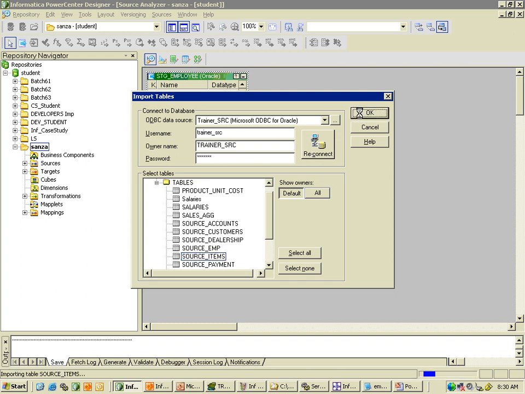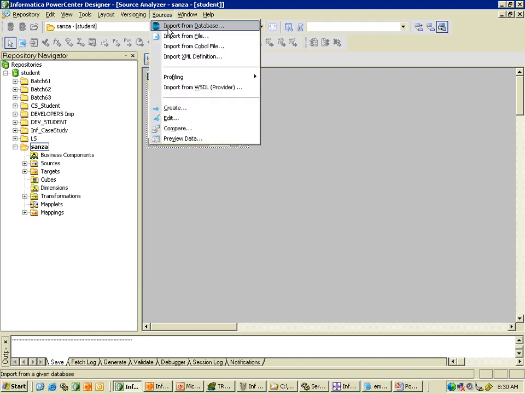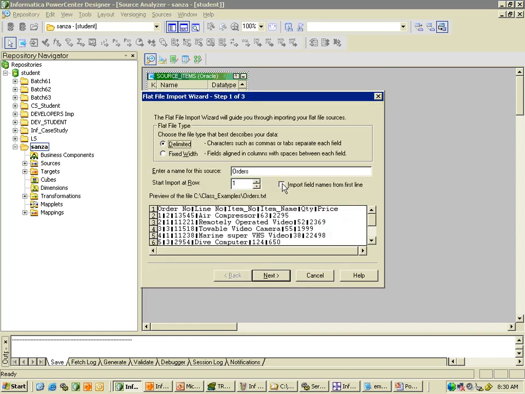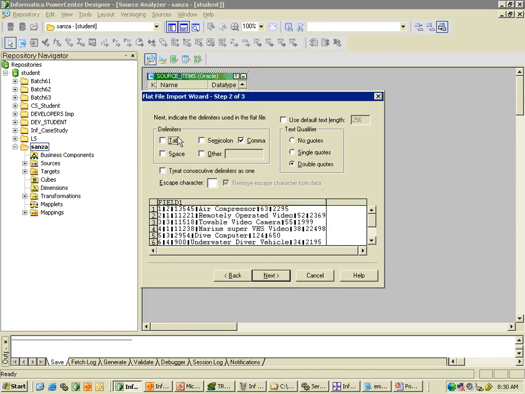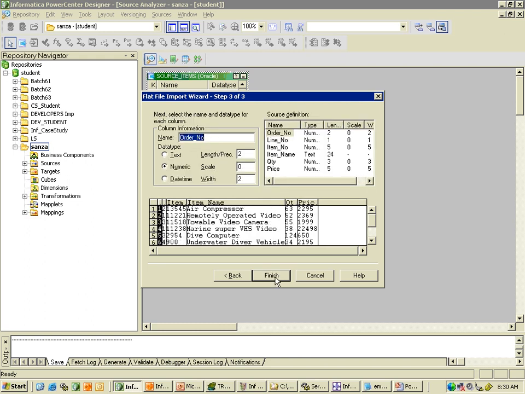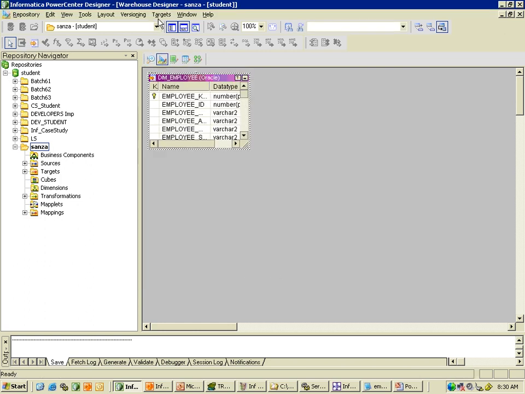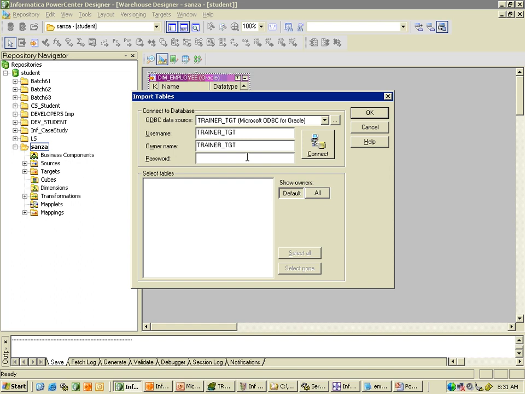Items. Then import from file. For class examples, orders.txt. The tab delimited file. Finish. Go to the target. Go to the TGT database only.